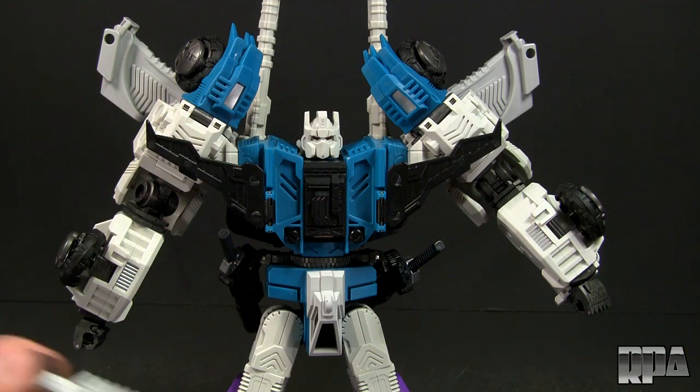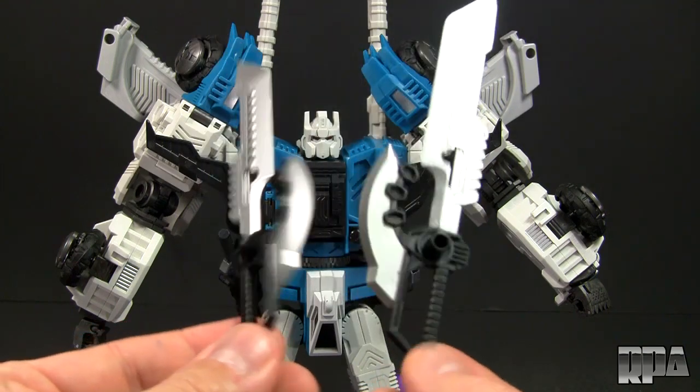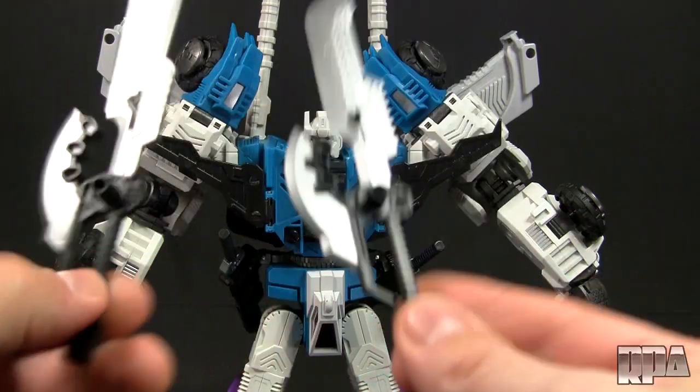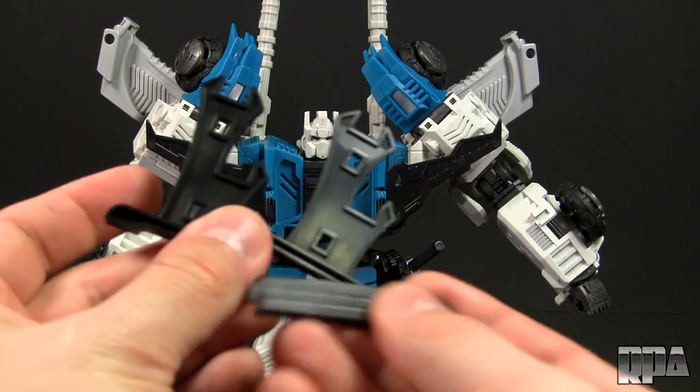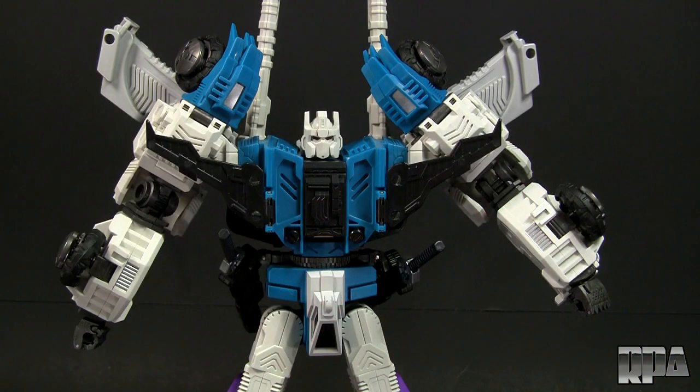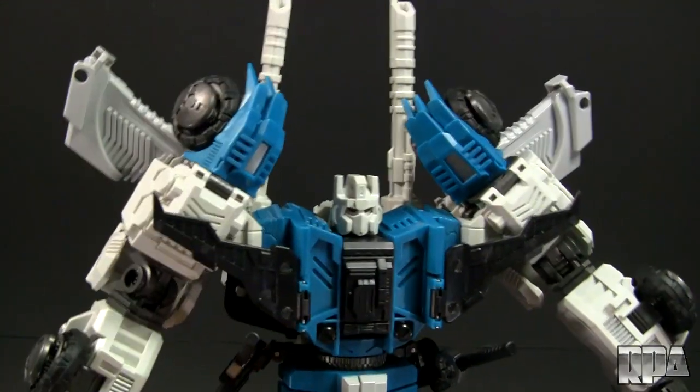Awesome. And you get these 2 swords here, which are really cool. Nicely painted and detailed and sculpted. And what looks like a stand for the swords. So I'll go ahead and put that together later on in the review. So as you guys probably noticed, I spoke about doing the articulation and somehow got off track, but we're going to go back to that right now.